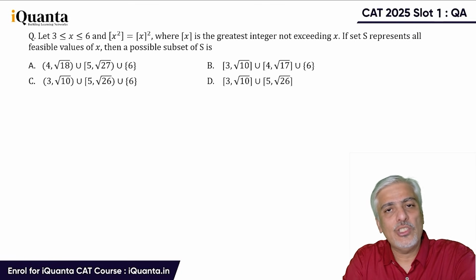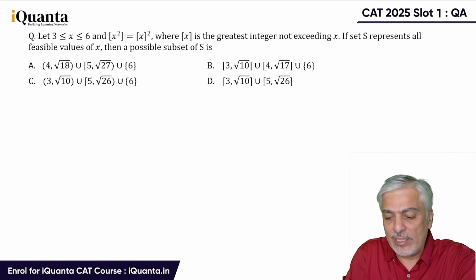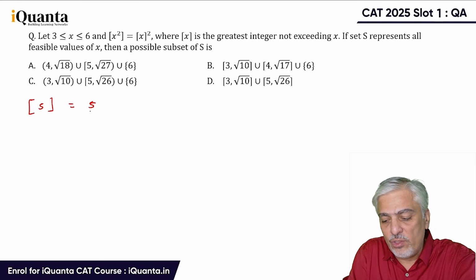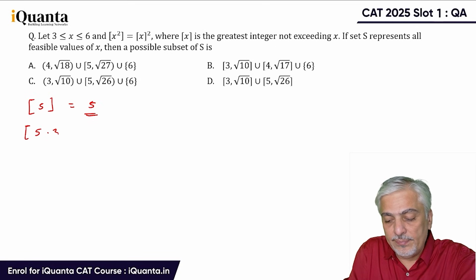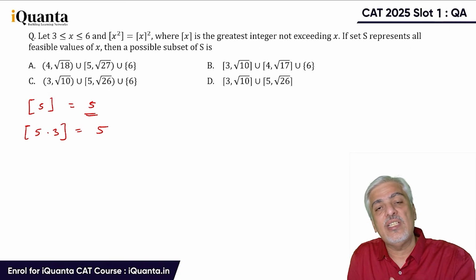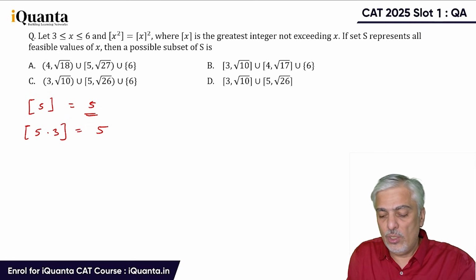The next question is a question on functions using the topic of greatest integer function, not exceeding x. Before we even go ahead, let me explain that logic to you. Suppose I have a bracket like this and there's a 5, then the answer is 5 only, because the greatest integer less than or equal to 5 is 5. But what if there is a 5.3? Then also the answer is 5, because the greatest integer less than or equal to 5.3 will be 5, and so on. We'll be using it. That was just to explain the function to you.